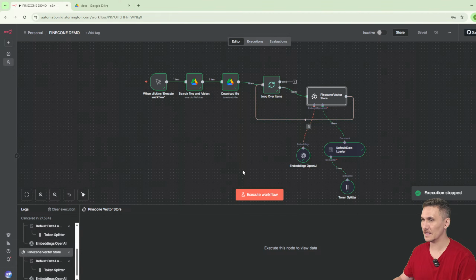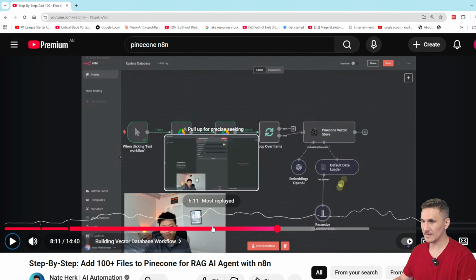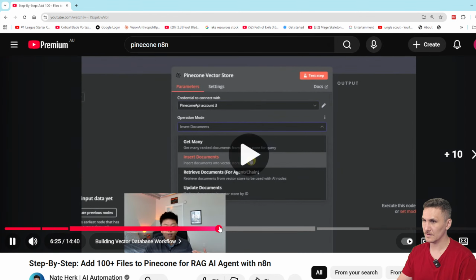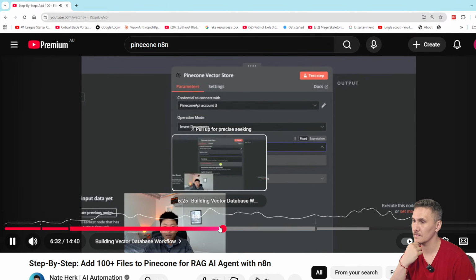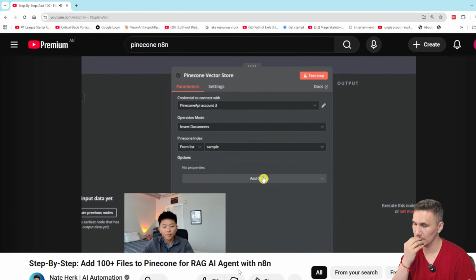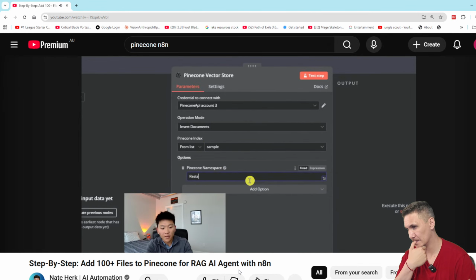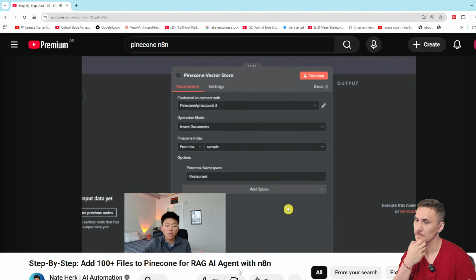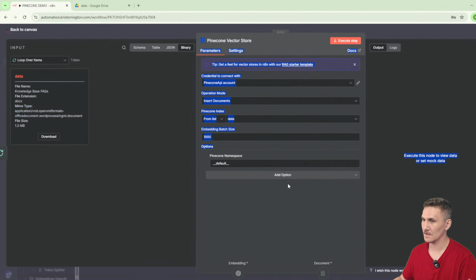So I'm going to change the embedding batch size to 1000. Just make sure. Insert. Right now we're just updating our database or configuring it, setting it up. So we're going to insert, and then in Pinecone, I don't know if you saw, but my index was called sample, so we're going to grab sample. And then finally, you have the option to add this to a namespace if you want. I think it's beneficial to keep all your information organized. It also can help your agent find things quicker if it knows which namespace to look within each index. So in this namespace restaurant. So let's just try restaurant.